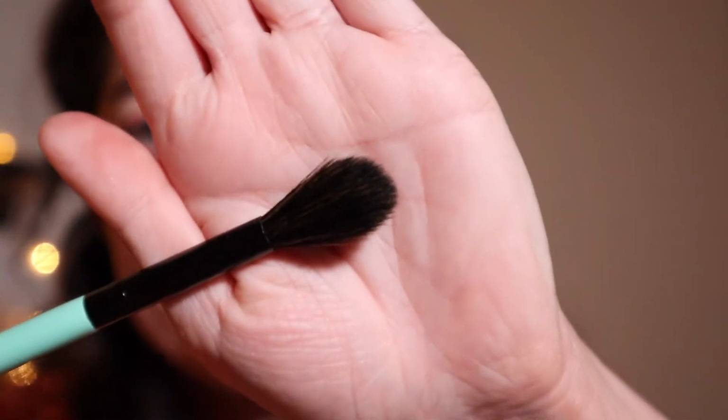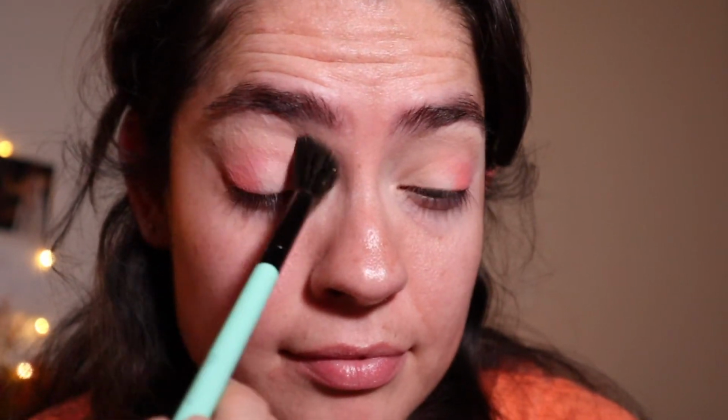Okay, so now I'm going to be blending. This is from my BH Cosmetics. It was from a space collection, and this one is number 4. Also, I went back with the shade called Done and Done, and I just reapplied a little bit as my transitional shade because I felt like I kind of lost it with the pink shades. So I redid it again, and yeah.